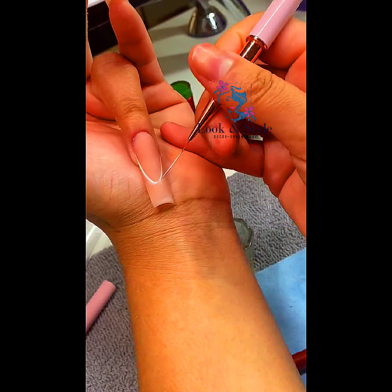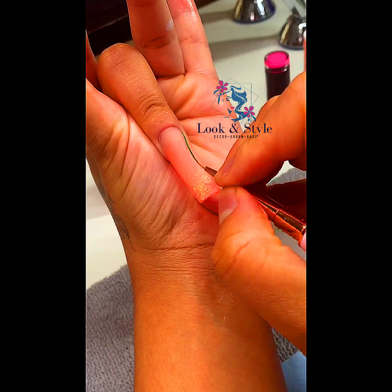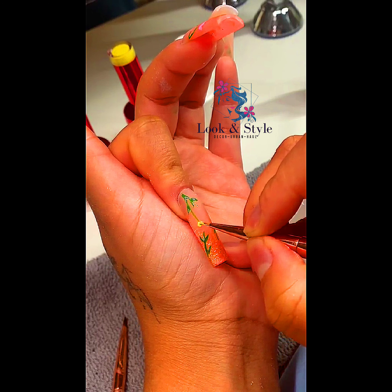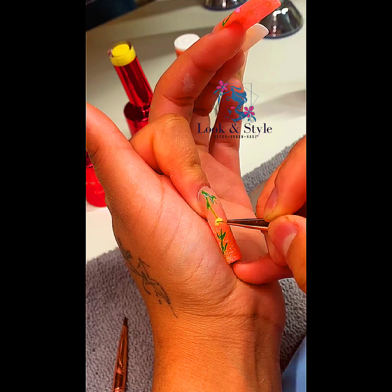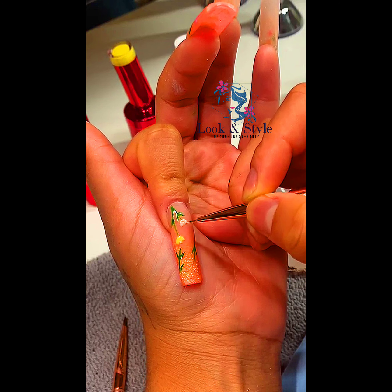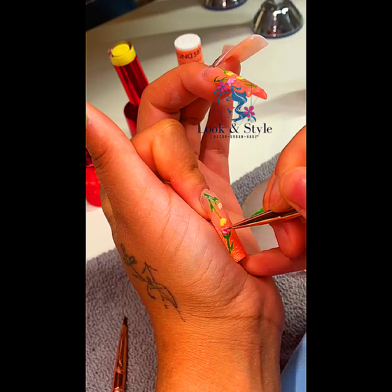Gorgeous, gorgeous. This is the design inspo picture I was going for — it was super spring, super beautiful. I know I was having a hard time with the little french line — a method for me — but I was like, let's do something a little different, just do the outlining. Practice makes perfect. I'm cleaning it up right here with some acetone just to get all that color away, and then I go back in to make the line more bold. Once I get the lines to my liking I cure it, and then I start going in with the flowers and designs.